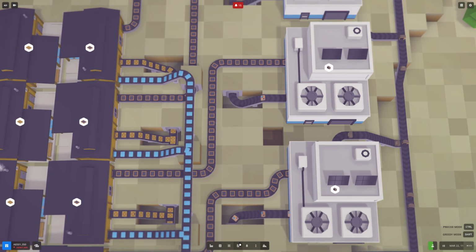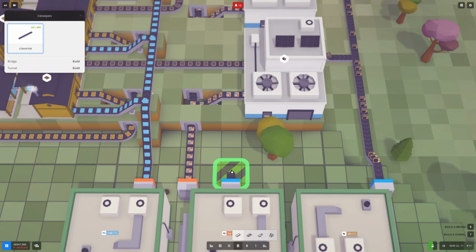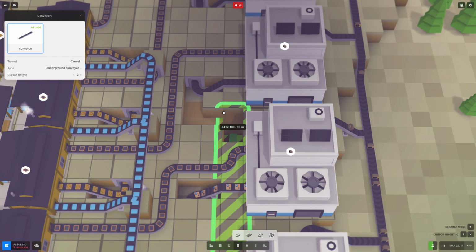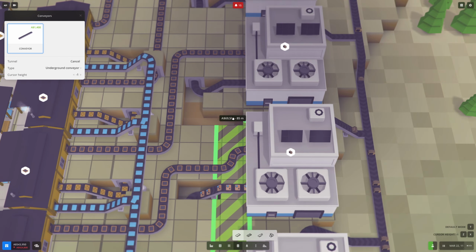It seems like things run smoother with 6 machines off one belt, and then tunnel, move that up to that level, and then from that tile to that tile to that tile.